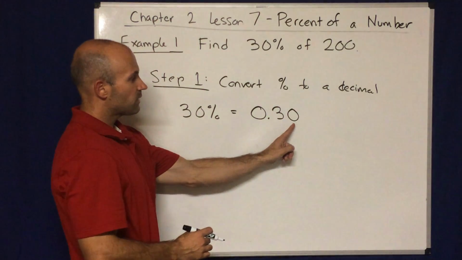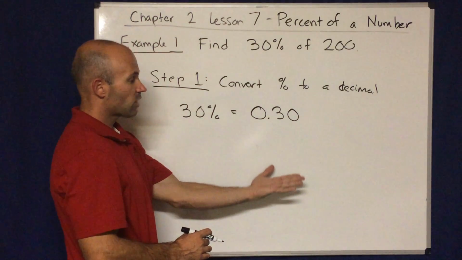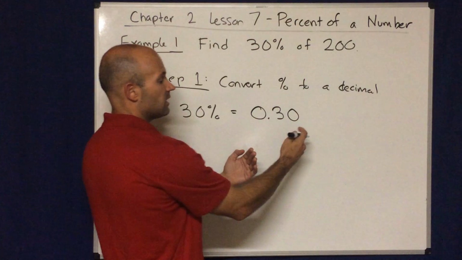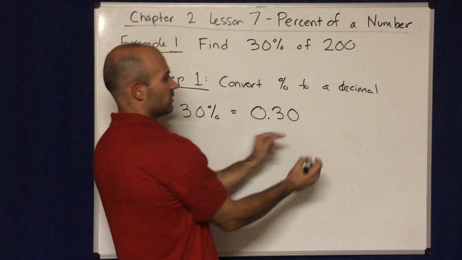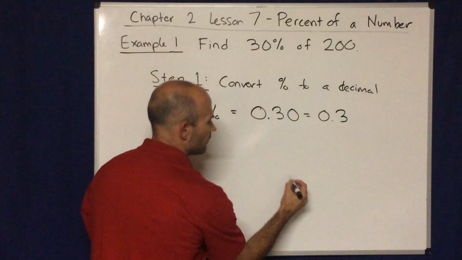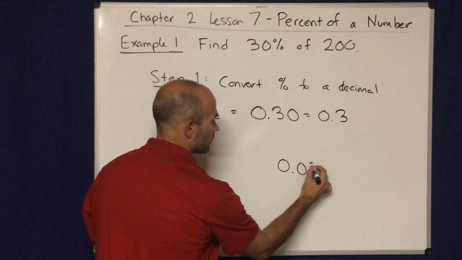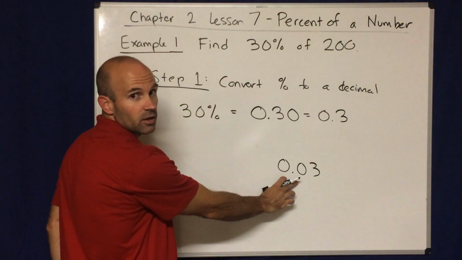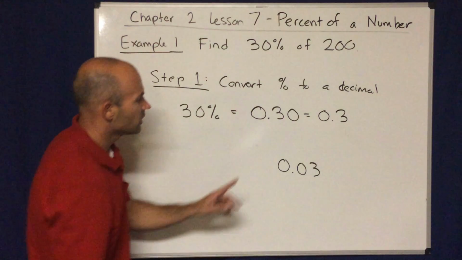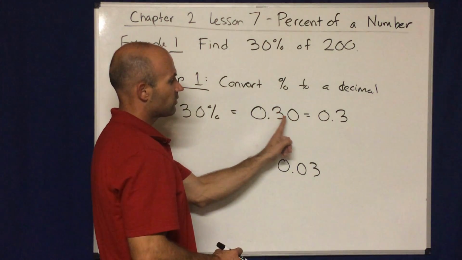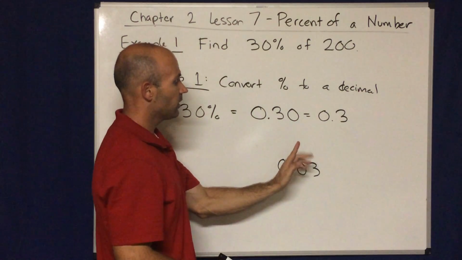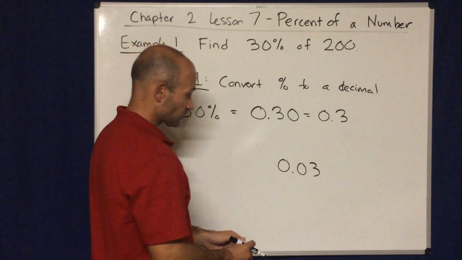Now we can keep that 0, or we could drop it, and that still represents the same number. It turns out to make things a bit easier if we go ahead and drop this 0. Now I want to be real clear. If I had 0.03, I could not just get rid of that 0. If I did, that would represent a different number. So we want to be careful. Zeros coming after this number, if you see a string of zeros here and that's it, no further non-zero numbers down the road, then you could drop that 0.